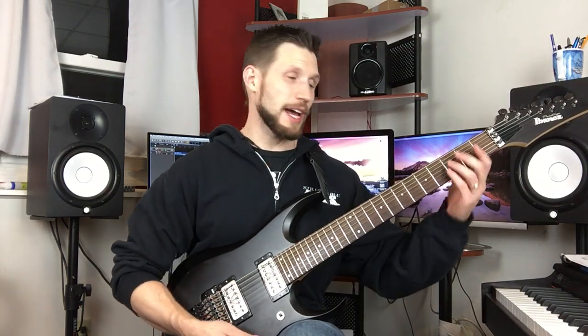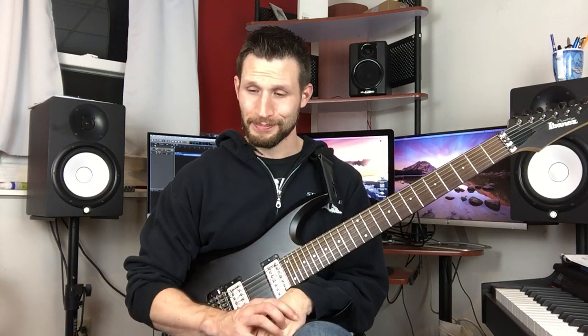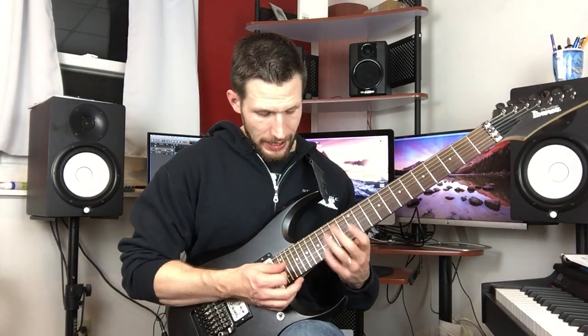Okay, now I got this kind of silly tapping line. At this point, the rhythm has now changed to a B flat chord. This is when Chris really starts to light up with the singing, which is beautiful. At the time, this solo was written before there were words on the song. So had to go back and do this again, I probably wouldn't be doing lead over this part. But it was already recorded, so. Oh well. Anyway, so now I got this tapping part.